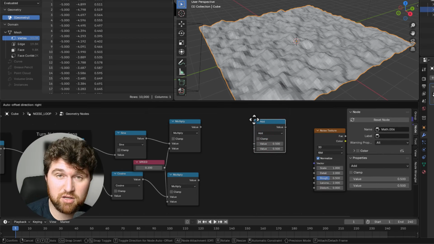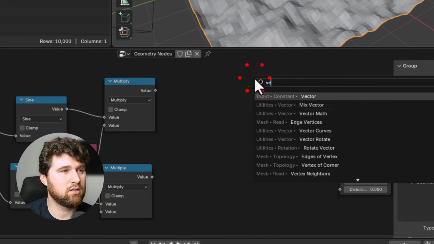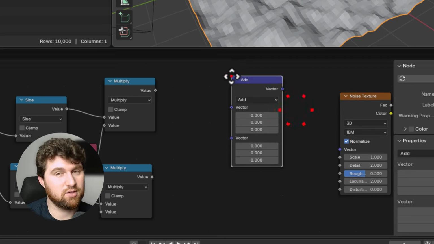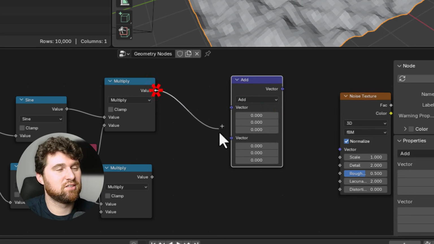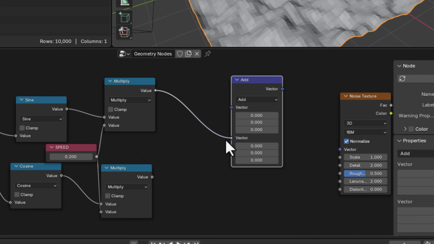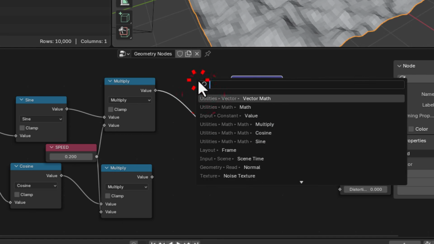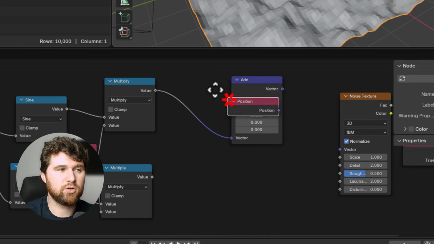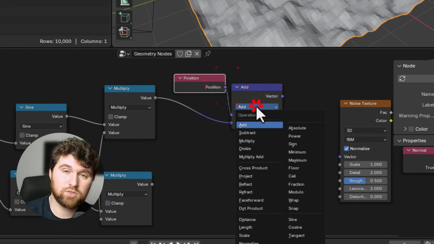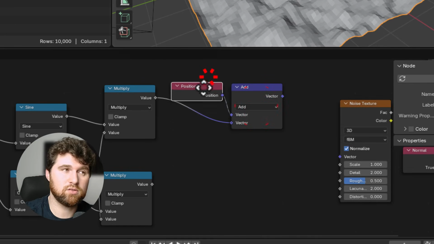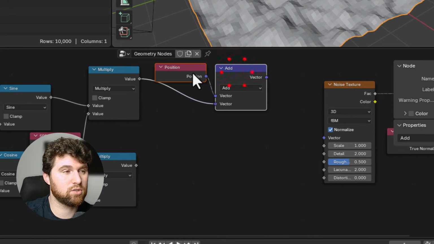Let's add another math now. Another vector math now, sorry. And we are going to add our result to the position. This is going to make sure that everything is working.